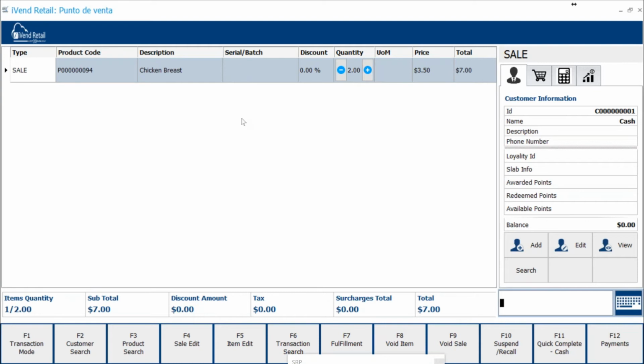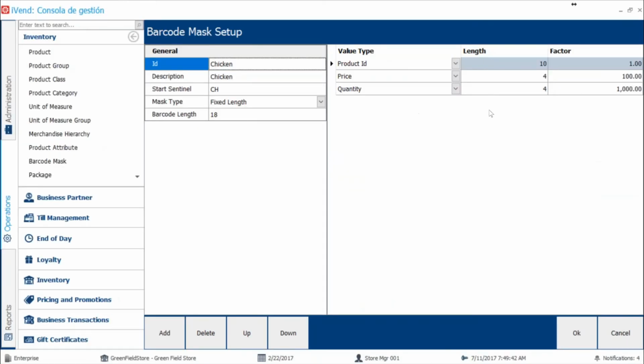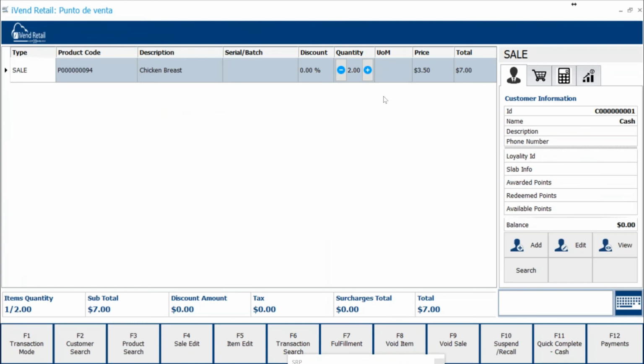So that's how the barcode mask indicates that these codes should be read. This, of course, comes in a barcode that was maybe produced by a scale or another device that will just stick on a plastic bag or on the product, and will take the customer to the cashier to pay.